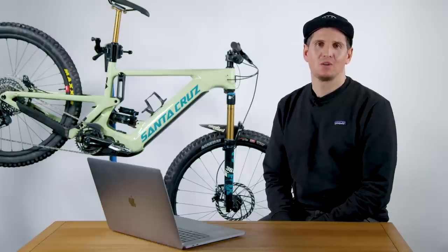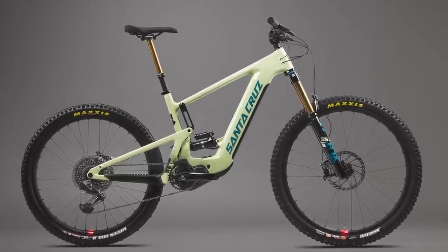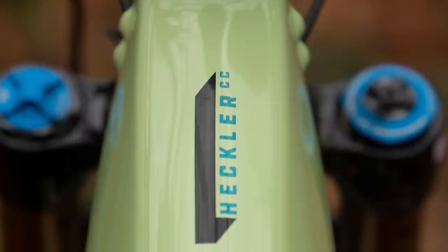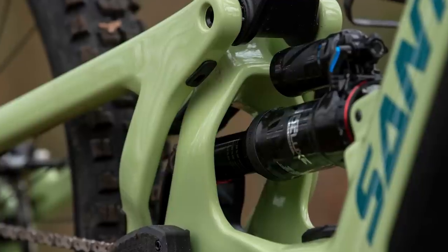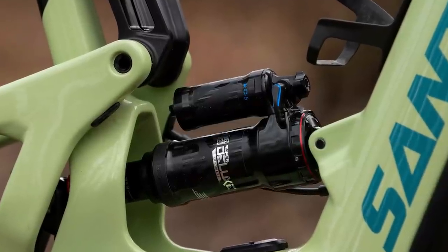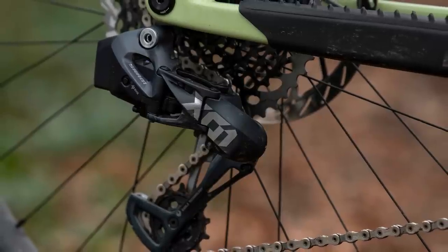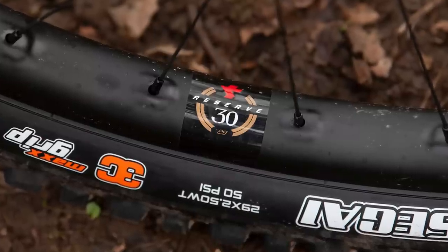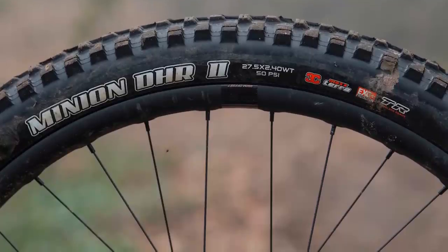The top spec X01 Axis Reserve is a whopping £11,699. Again, check BikeRadar.com for US pricing. Like I mentioned earlier, you get the lighter, higher spec CC carbon frame. You also get a RockShox Super Deluxe Ultimate rear shock and Fox 36 factory level suspension fork. Unsurprisingly, it's got SRAM X01 Axis gearing and Reserve Carbon 30 front and DH rear rims built onto Industry 9 11 hubs.